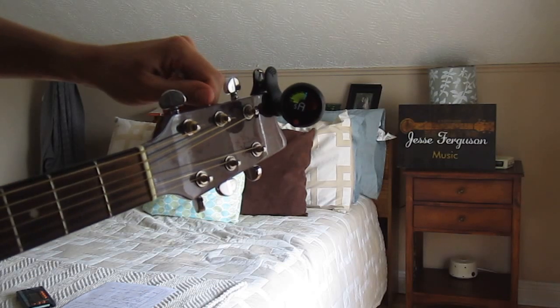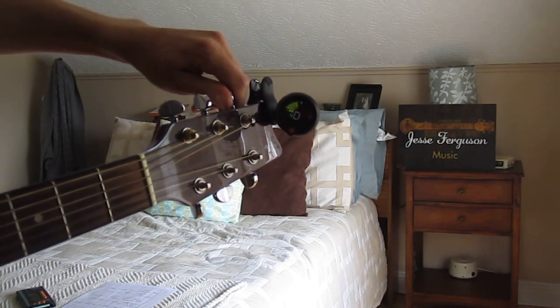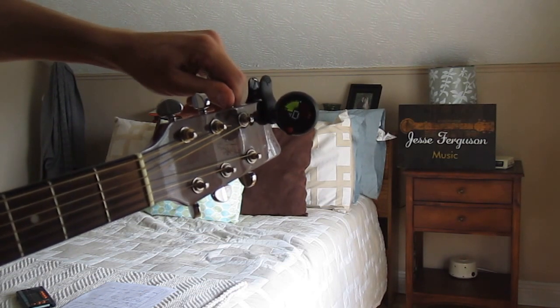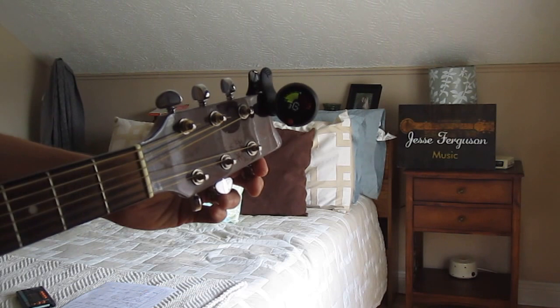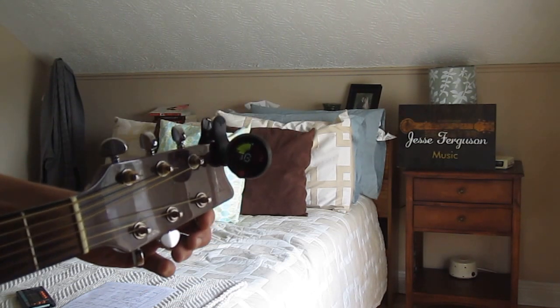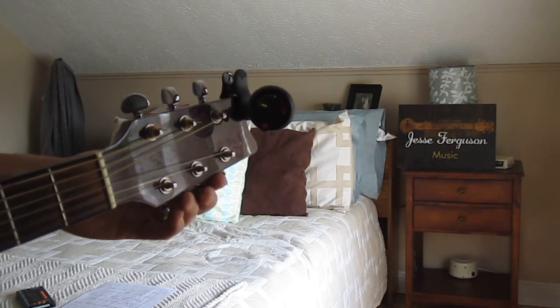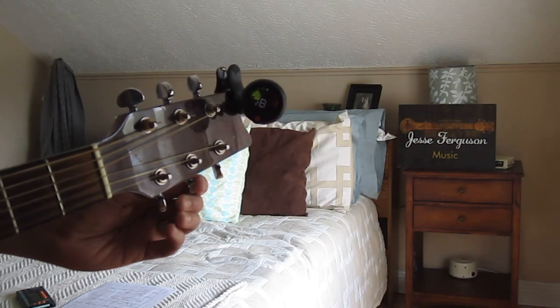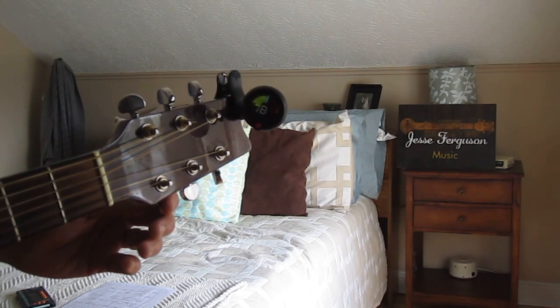Usually on the first run through, don't try to get it exactly perfect if your guitar is really out. Close enough is good enough. Give it a second in between strings as well. It needs a second to come back down. So that one's sharp. I always lower it first and then bring it up.